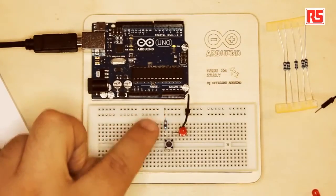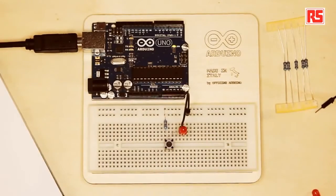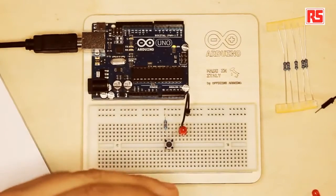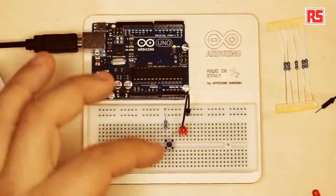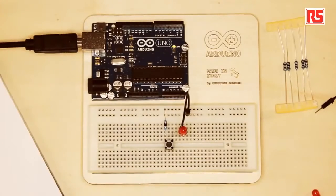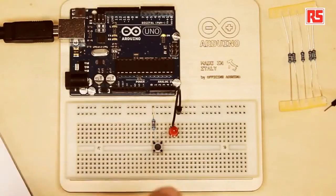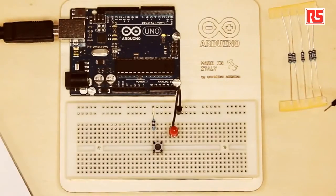To explain this better, I have prepared here a circuit that contains all the basic elements: this is the resistor, this is the push button, this is the LED, and this is a wire. What's missing is the source of power. A circuit needs a source of electricity to operate. In this case we're going to use the Arduino board as a source of electricity — it can be powered through a battery or through a USB connection. We're not going to use the intelligence of the Arduino board; we're just going to use the power it provides to learn how to build the circuit on the breadboard.